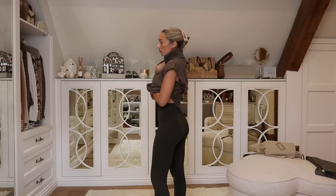They are full length, but you can also get them in cropped. They also just seem to suck you in perfectly. These are the best leggings, in my opinion, in the whole world. They are a fraction of the price of the Lululemon Align leggings, and yet I think they are just as good. I think they actually look identical to the Lululemon Align leggings, but they, I think, are over £100, and these are not. So yes, I will leave these very clearly marked down below as the Josie leggings, because trust me, these are definitely the ones that I would highly recommend the most of all of them.